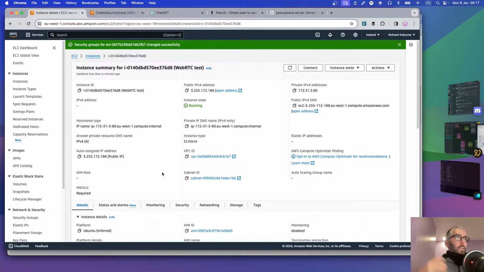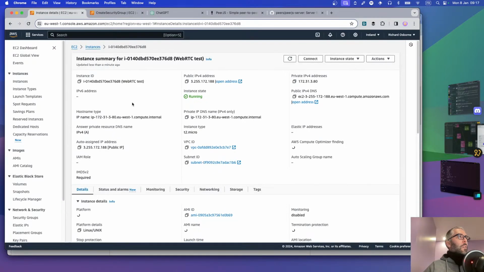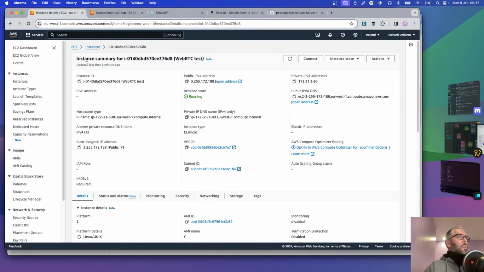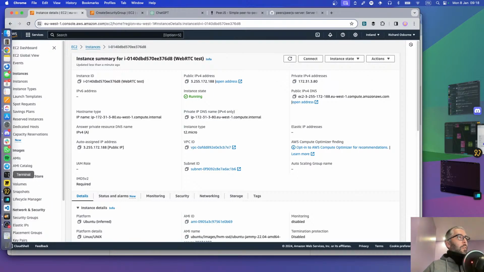But I need to remove that and replace it with something that also has port 22. So I was right about that. And it has port 9000 for us to access it externally. I don't know if we need to restart the server. Is it running? Updated. Yeah, it's running. That's okay, we don't need to restart, I guess. That's cool. So let's start it up.